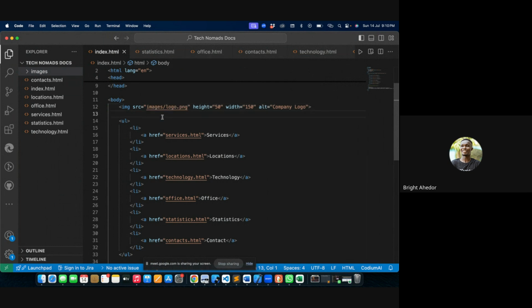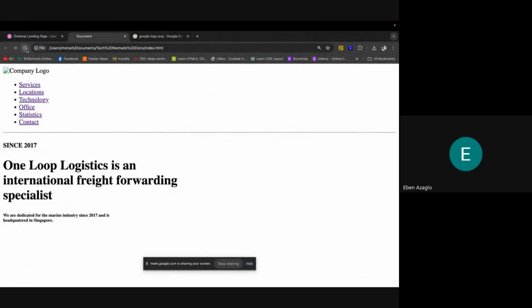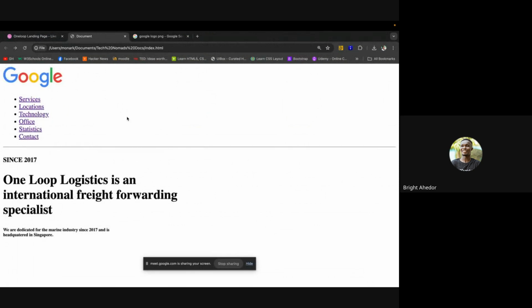It has to trace the direction of the image. I've kept it in a folder called images, so it needs to start from images and then the name of the file. Sometimes you do that. If you have a lot of images, it makes sense to put all of them in one folder. Does that make sense for everyone? Right. So now if I refresh, can you see it now? Back.